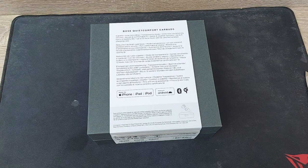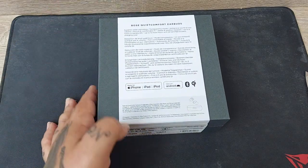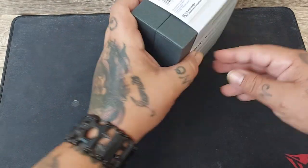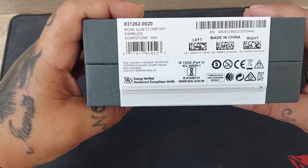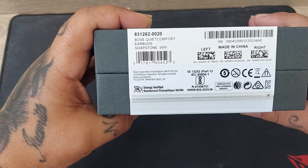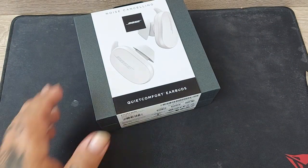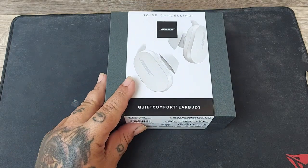Those are Bluetooth version 5.1. Read it for yourself. And those are Soapstone, Bose QuietComfort, 831262-0020. So they are Bluetooth 5.1, IPX4 sweat and water resistant.